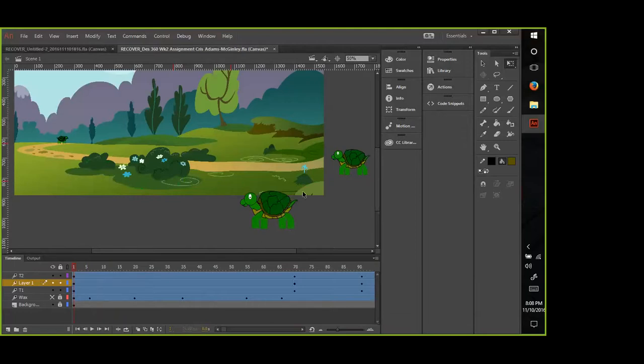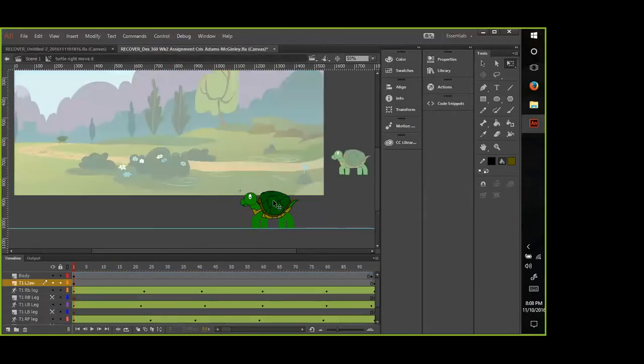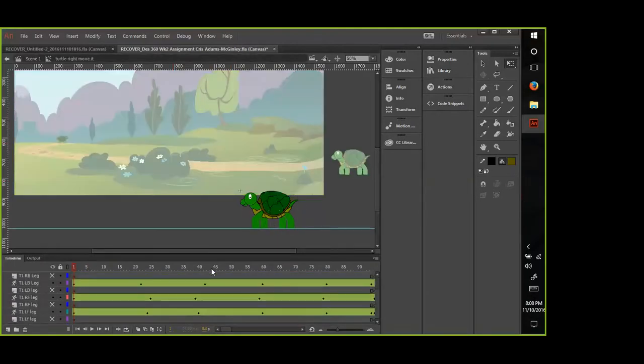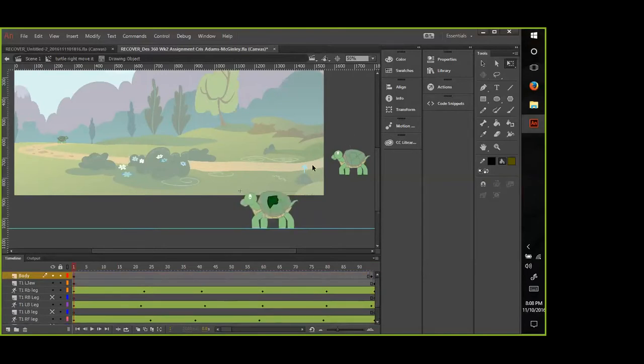Why don't you double click on him and let's see. Can you play that? Look at that, he's moving. It's just when he turns into a movie clip, he forgets. What is going on? We need the instance to be a movie clip in order to programmatically control it.